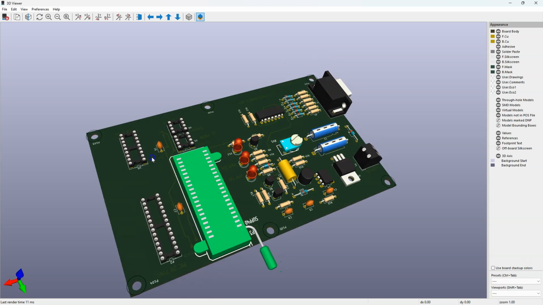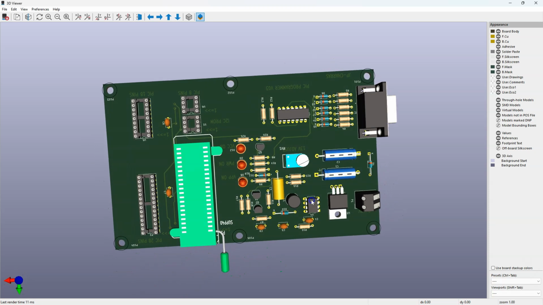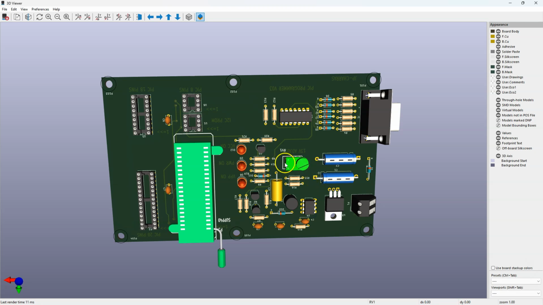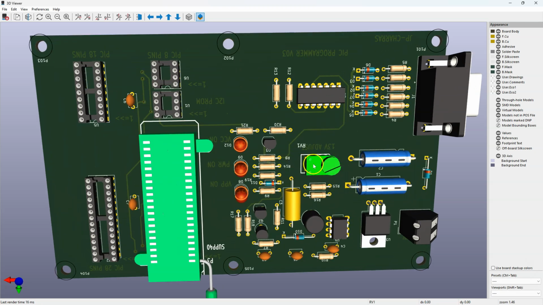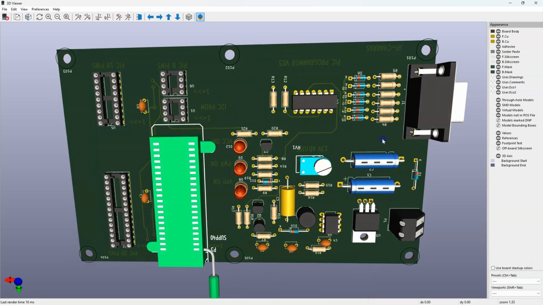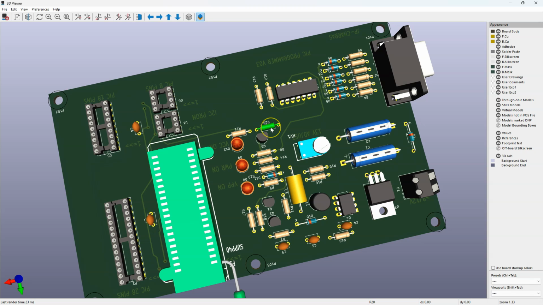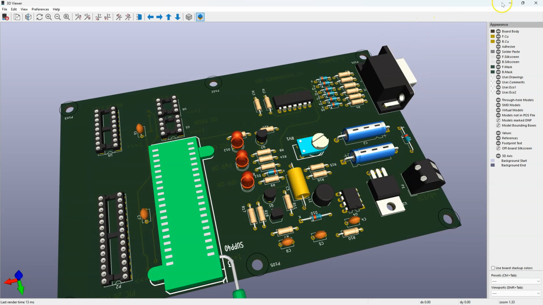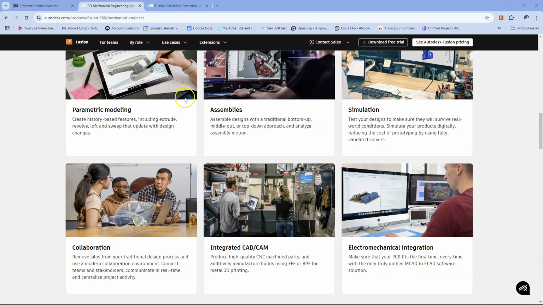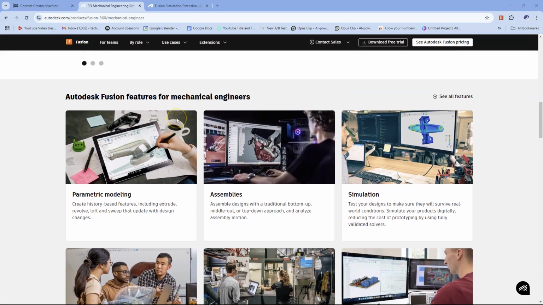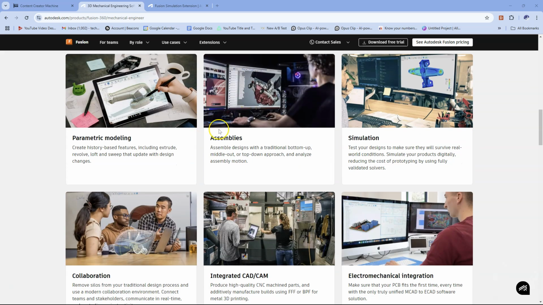So 3D models allow designers like myself, mechanical engineers, and the team to verify component clearances, ensuring proper fit within the enclosures in the projects. This step is crucial in preventing costly redesigns due to mechanical conflicts. So the rule of thumb is mechanical and spacing takes precedence in your product and PCB design, so long as it does not violate or cause issues for your electrical functionality.